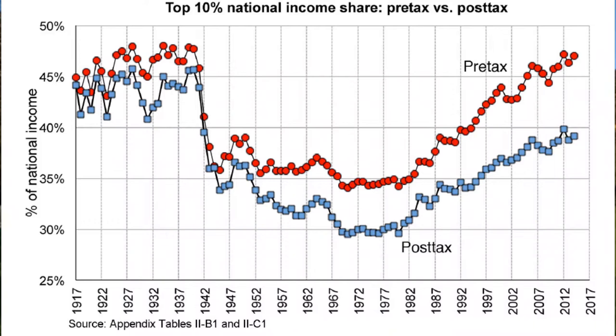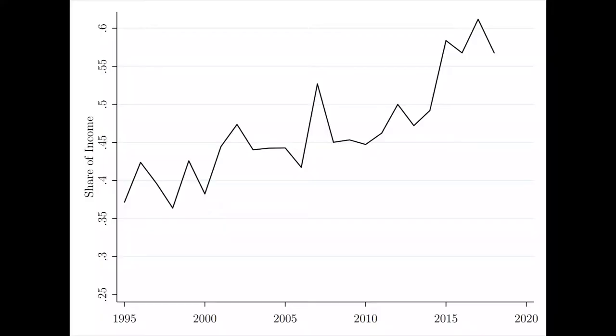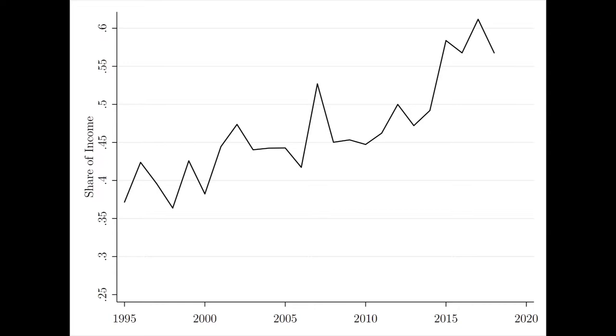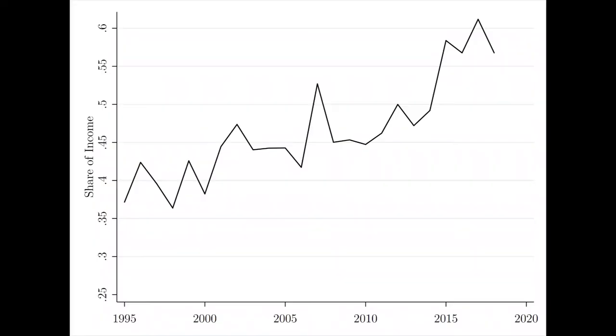I've collected data on box office revenues for all movies since 1995, from the-numbers.com. Because not enough movies come out for a consistent picture of the top 1%, I'm shifting to the top 10% — Piketty has calculated these same numbers for the US and the patterns look the same. I took all movies released each year and calculated the share of box office revenues going to the top 10%, and what I found frankly shocked me. In 1995, the top 10% of movies were earning 35% of all box office revenues, but that figure increased until 2014 where the top 10% were making about 50% of revenues. By 2015 to 2017, the top 10% of movies were making 55 to 60% of all box office revenues.